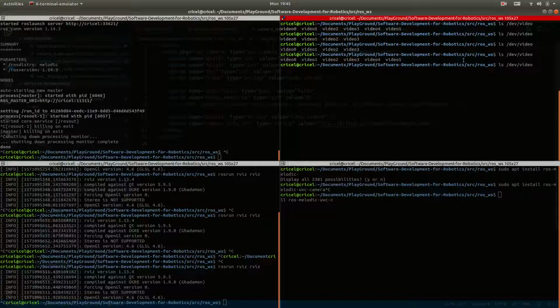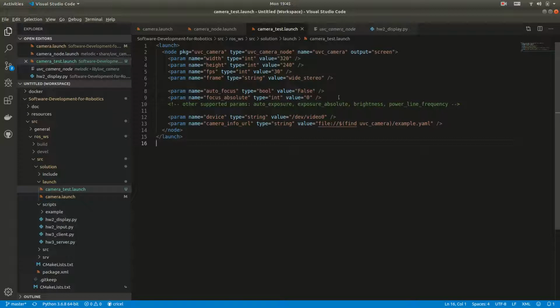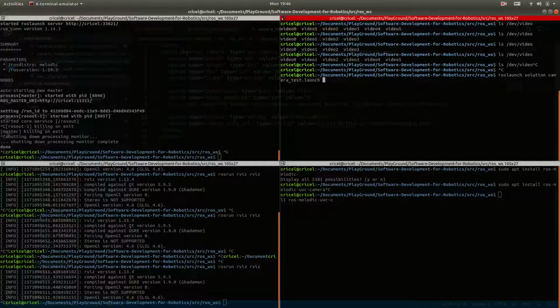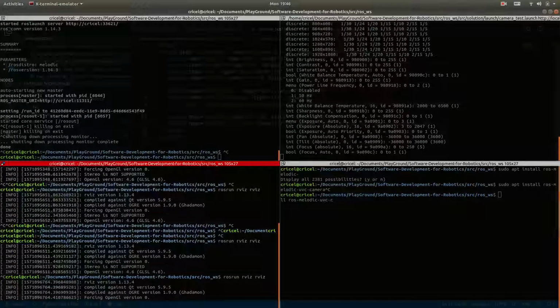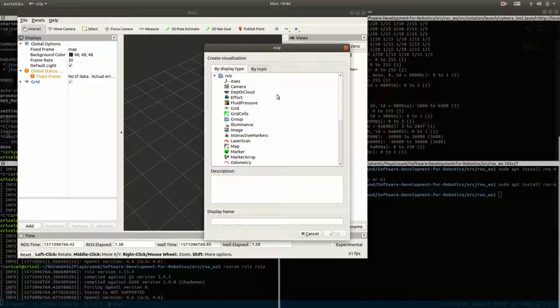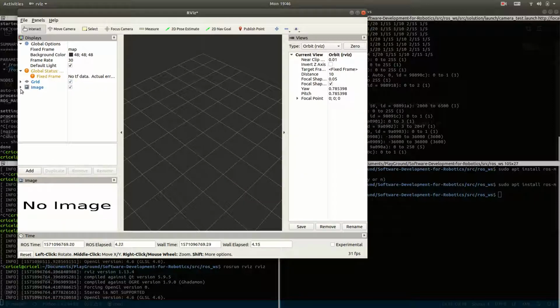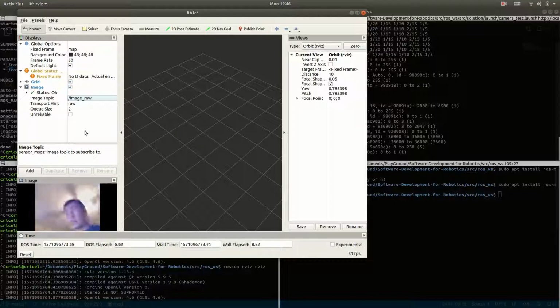And next we are going to go to the launch file we created before, and then change video0 to, let's say, video4. So when we launch this thing again, and then run rqt_image_view and add our image, here you can see this is another camera from the webcam. Let me just point it this way so you can see this is an additional camera.